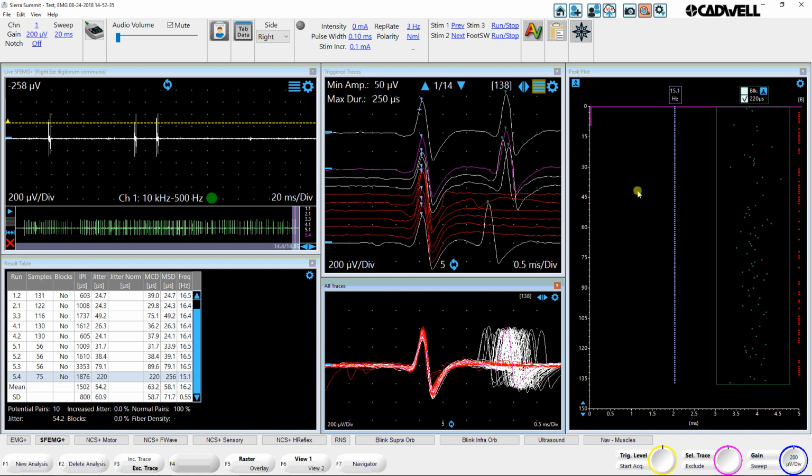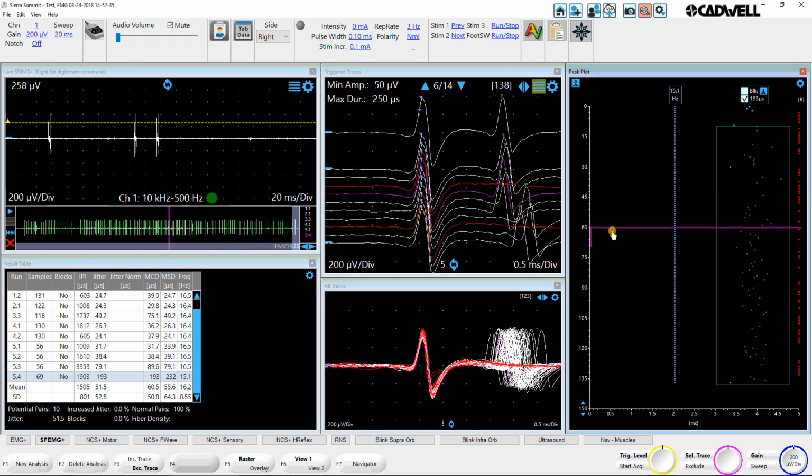And now I can come through and pick my window, and maybe I didn't like the first few that I collected, so I can drag down a little bit. And here I can clean up my results a little bit just by drawing an exclude box here. And so I still have 123 samples of the original 138 samples. I can quickly drag through here if I want to see each individual one.